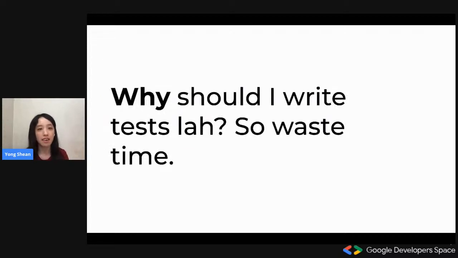So perhaps I don't have to convince you at this point why you should write tests. That's part of the essence of software development, where the purpose of tests is to verify if your app works as expected. We want to automate the tests as much as possible so that when we want to ship our app it can be faster, and you don't have to worry too much about whether your changes or your bug fixes actually break some other parts of the app.